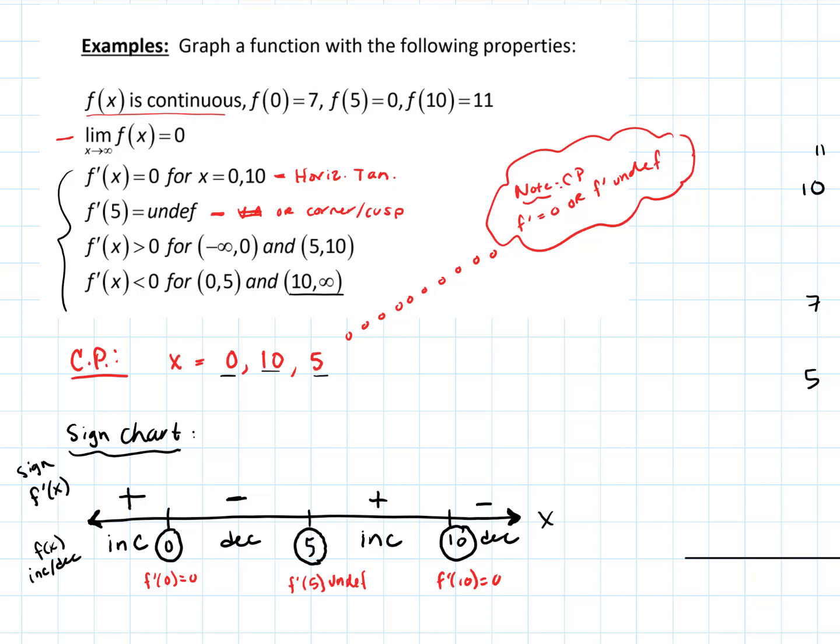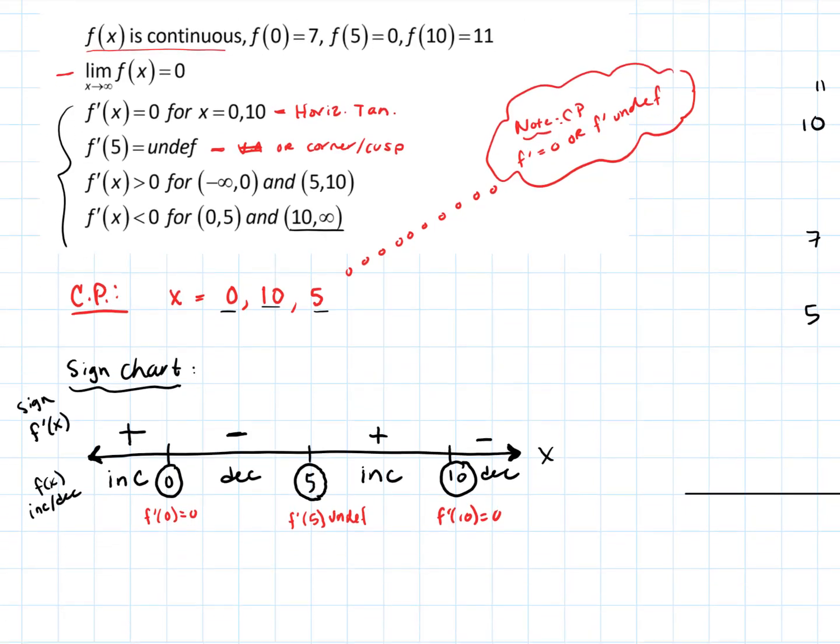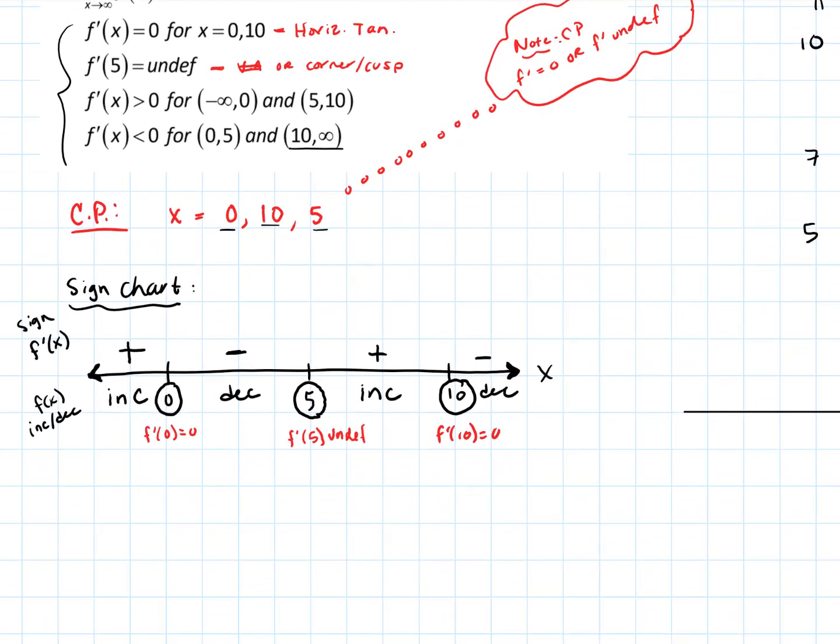That's what those mean. So now I can take that information and I know that the function is increasing. I'm going to get a very nice solid graph, but before I walk away from the sign chart, I know that my function is increasing until it gets to 0. Then it has a horizontal tangent, so it must have some behavior like this where it hits that horizontal tangent and then begins to decrease. It decreases until it gets to 5.